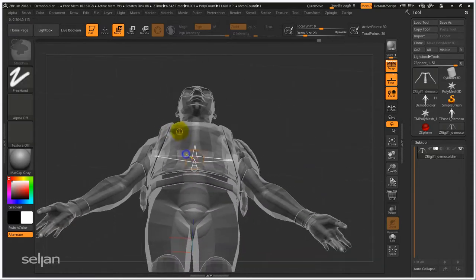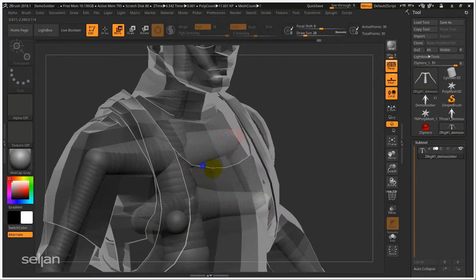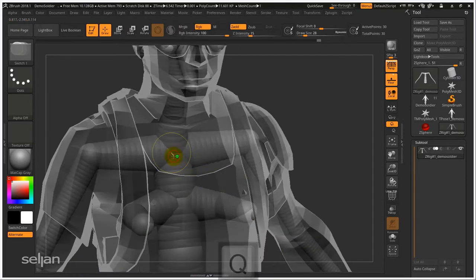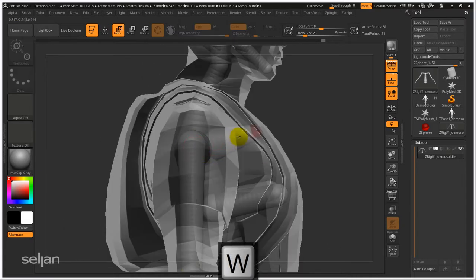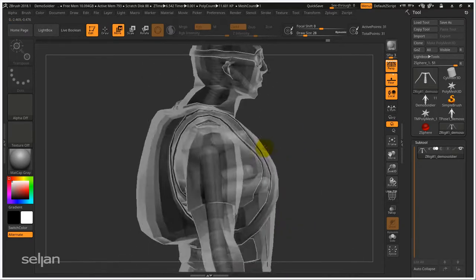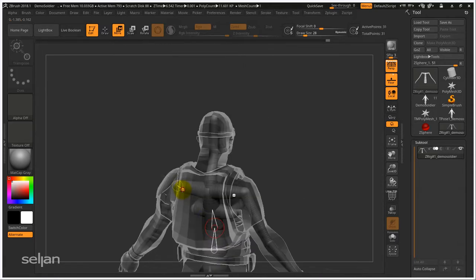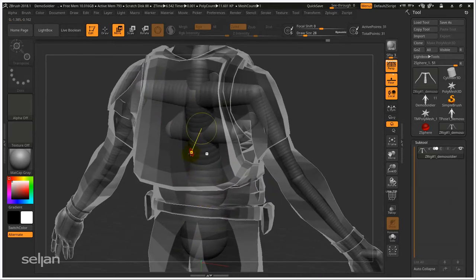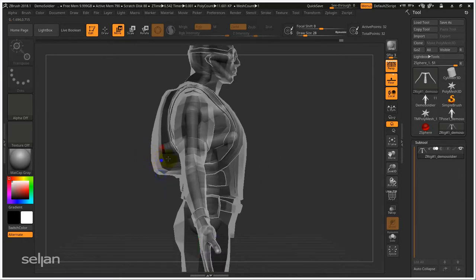Okay, so that will be for the chest. Probably here there's another point to add, and okay, so that's a good point. And one for the back or the backpack. Let me correct myself, and pulling it back on. Alright, now it fills the volume.